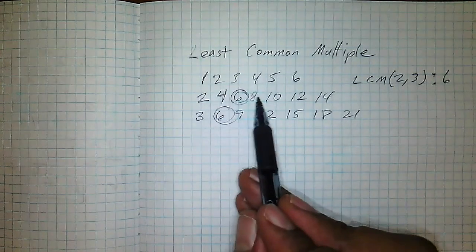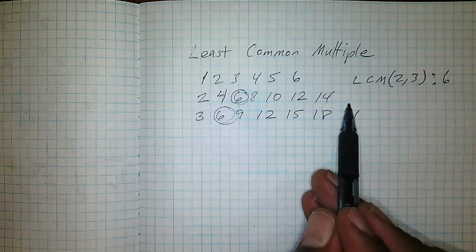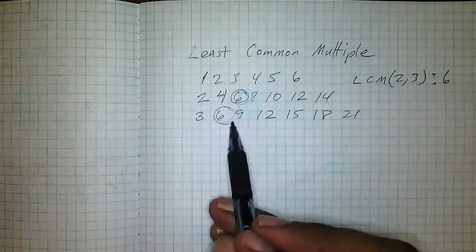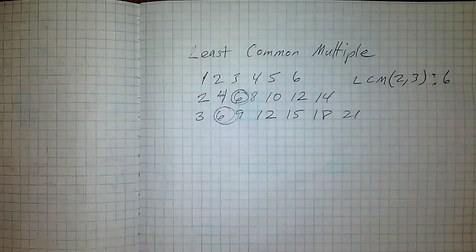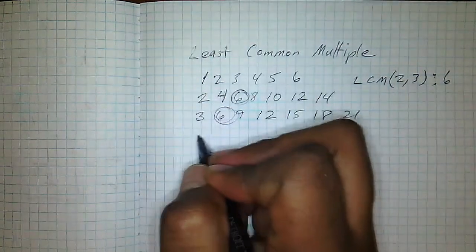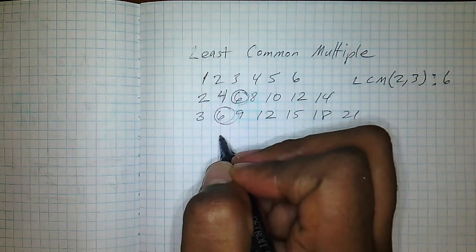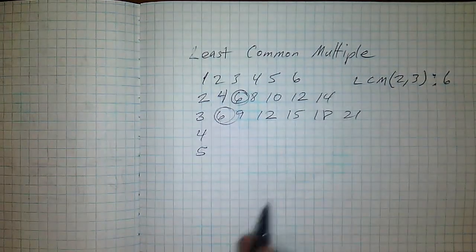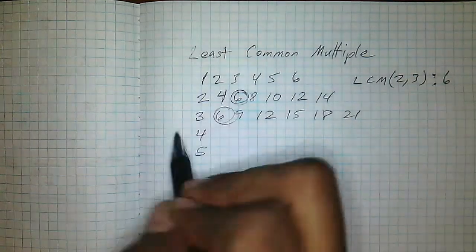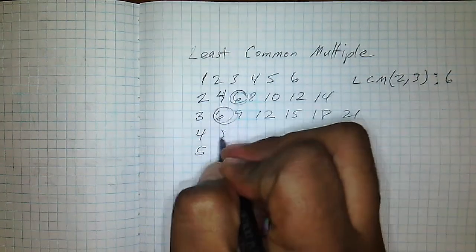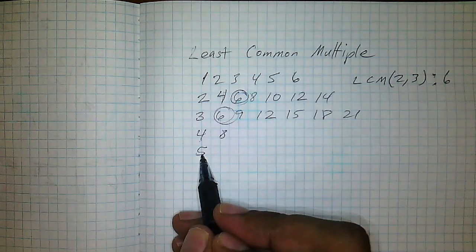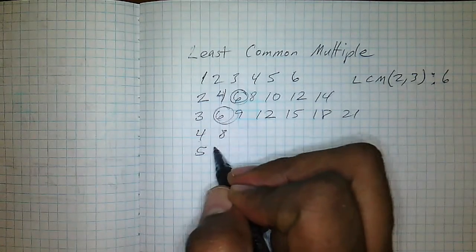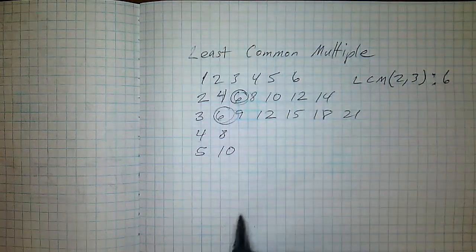Now we didn't have to list all these different numbers, right? To find the least common multiple. We could have stopped at 6. So a good method, in my opinion. So if we take the numbers, let's say 4 and 5, right? We start with the smaller number, right? So the multiple of 4, the next multiple is 8. Well, 8 is bigger than 5, so we go to 5. We go with the smallest number each time, right? So now the multiple of 5 is 10, right?